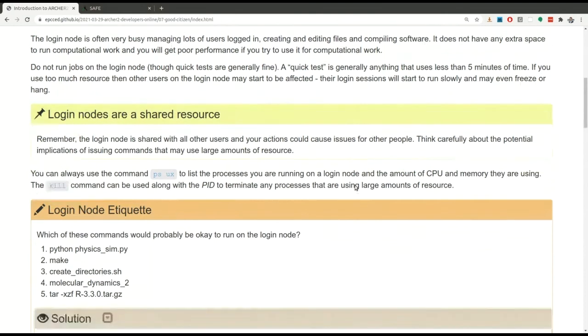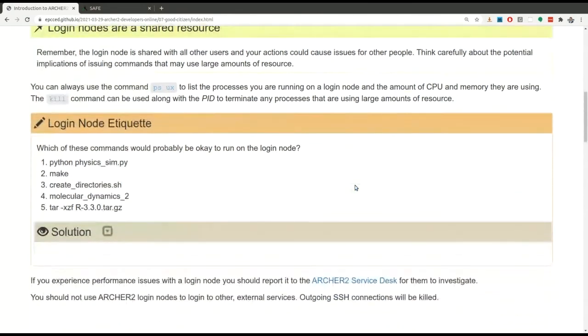So what we have here is a small exercise called login node etiquette. We have 5 commands. Would you mind thinking about them for just a couple of minutes and seeing whether these commands make sense to run on the login node of ARCHER2 or not?